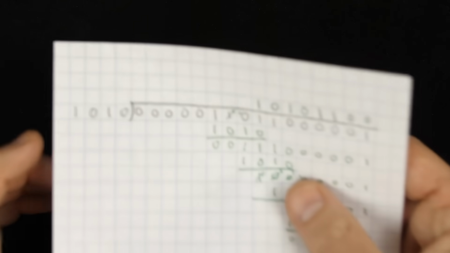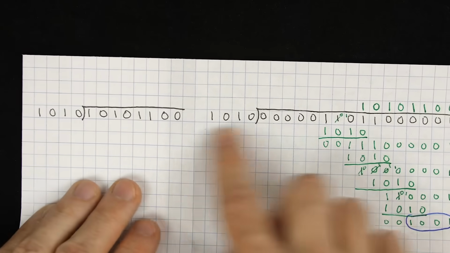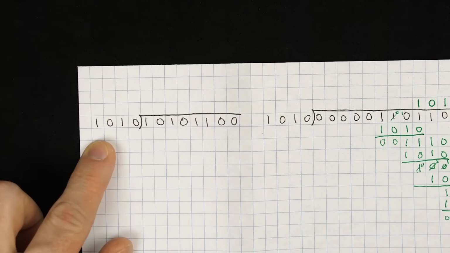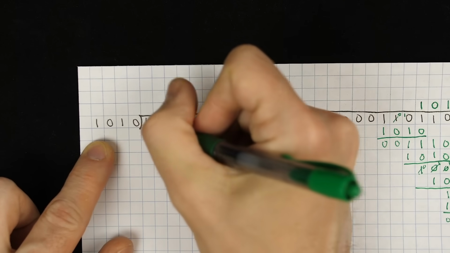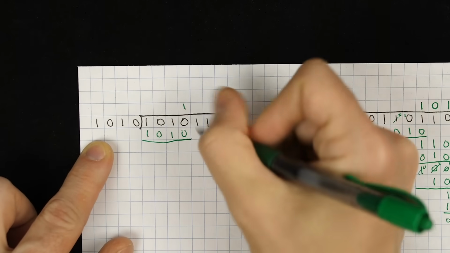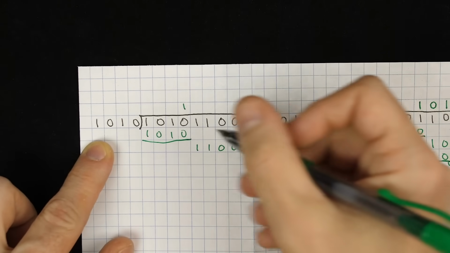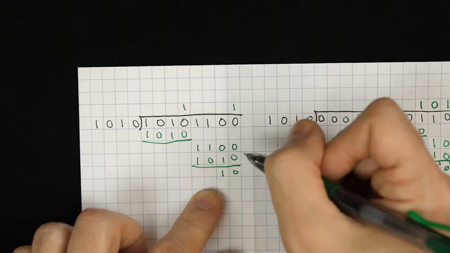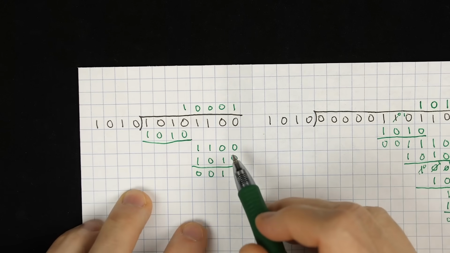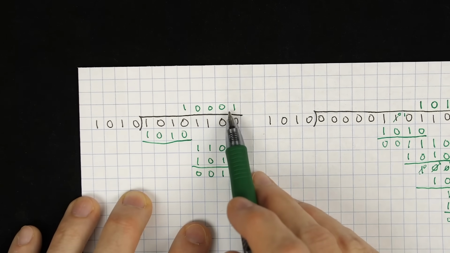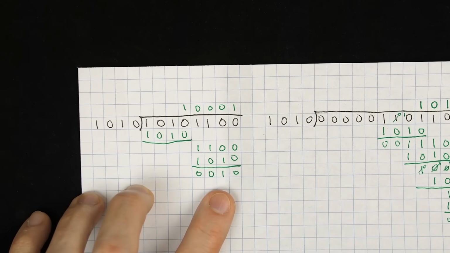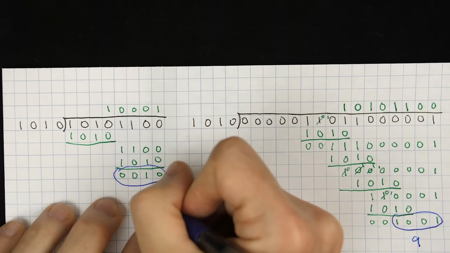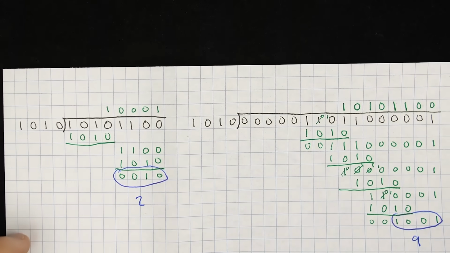But now we need to do the next step here, and that works just the same way. So if we take this same number over here and divide it by 10 again, we can keep going with this process. This goes in 1 time, 1010, subtract that, 1100, bring that down. 1010 goes in there 1 time, subtract that, fill in some extra zeros up here, and now we get a result of dividing that, and our remainder down here now is a 2. So this was a 9, remember? Now we have a remainder of 2 in binary, of course.